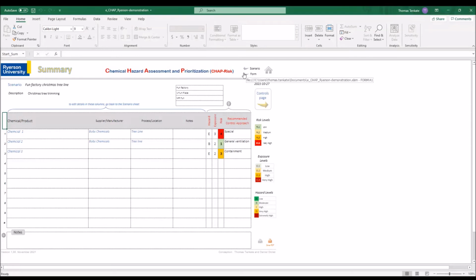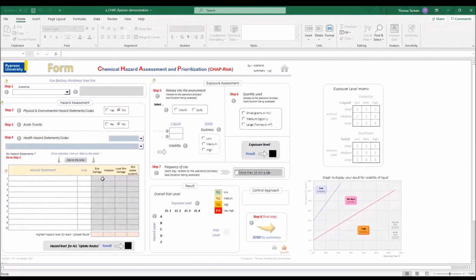Definitely that has been a question that people have asked us. We want to do an assessment of our chemical, but there are no hazard statements. The way we handled that was to build in, just like COSH Essentials does, a default that if there aren't any hazard statements, it comes up with a hazard level A. But that's really the best we could do based on the existing tools that we're using.